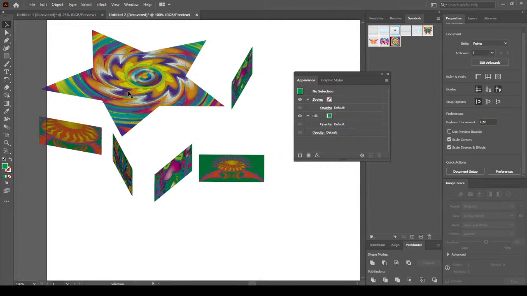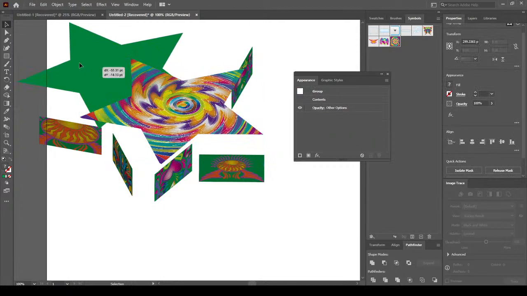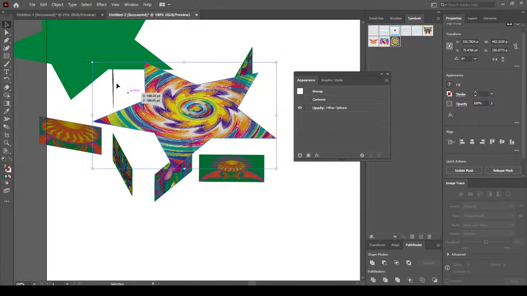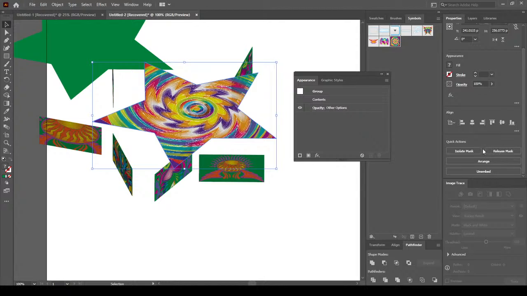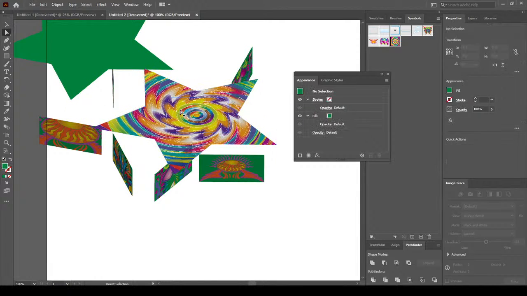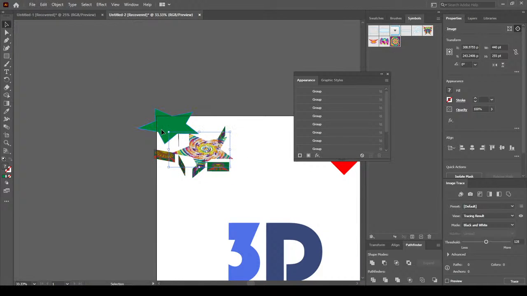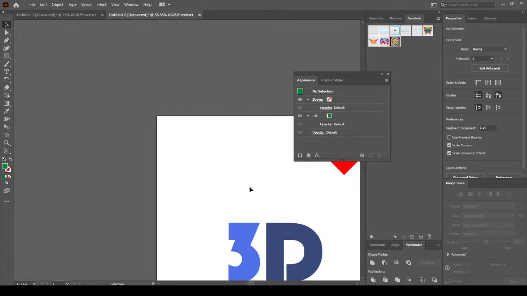Like this one, I can further ungroup it because I have this outer face over here, and this is the outer face over here, and each can be further ungrouped as well. Suppose I take my direct selection tool, I can use these objects from here and move them around. But these are clipped, so it won't work that fine. So this is clear. I will select all of this and delete them.